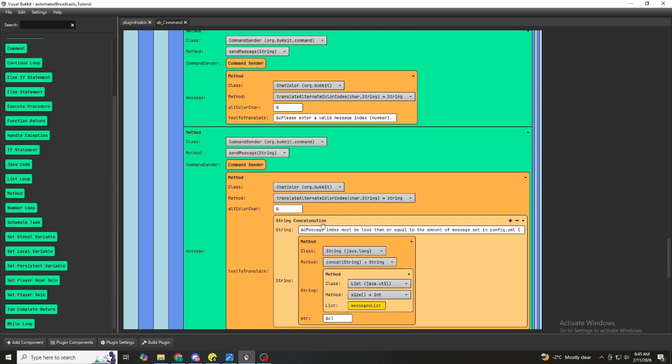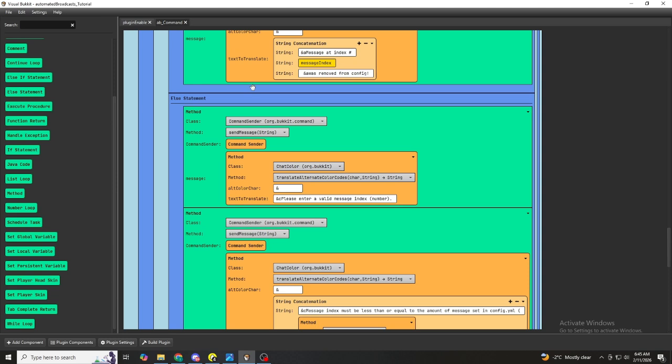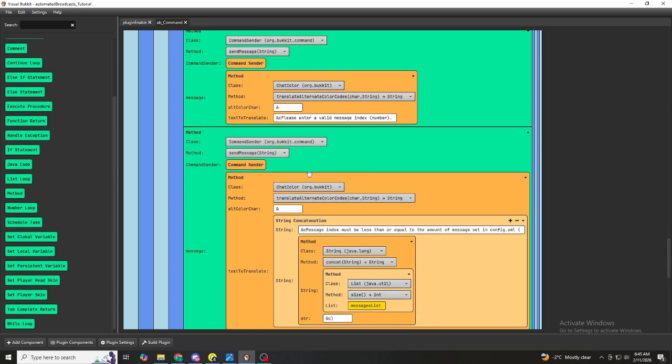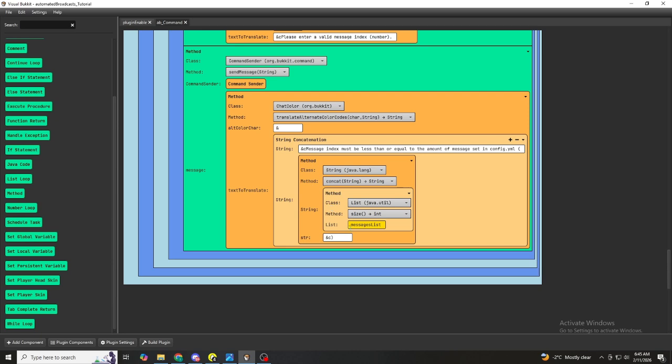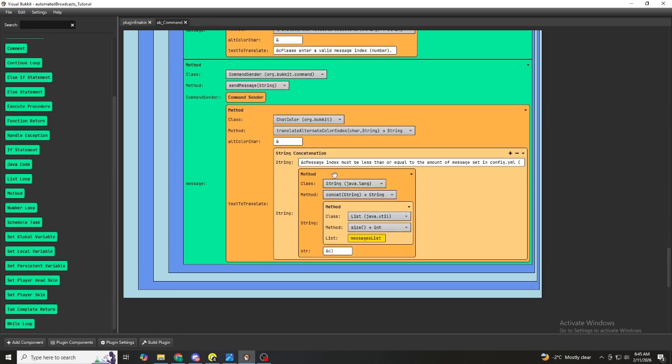And so basically what that's doing is, let's say I had 3 messages set in the config like I do, and then I wrote the number 4, or for instance, 0. Then it's going to run this code, and it's going to say, please enter valid message index number, and then it's going to send another message that says, message index must be less than or equal to the amount of messages set in config.yml.